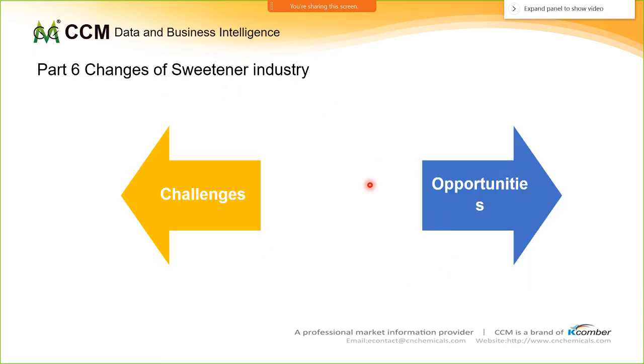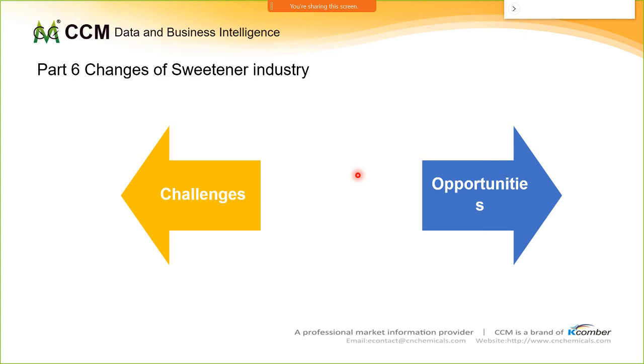After all these topics, let's make a summary of the changes in China's sweetener industry under COVID-19. The epidemic is a challenge and also an opportunity for the sweetener industry. On the one hand, the difficulties caused by the spread of the epidemic around the world, such as restricted production and broken logistics, have hit the sweetener industry. With the continuous impact of uncertainties and the global economic downturn, export-dependent sweeteners face huge challenges.